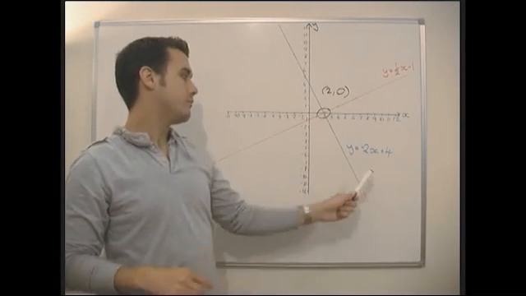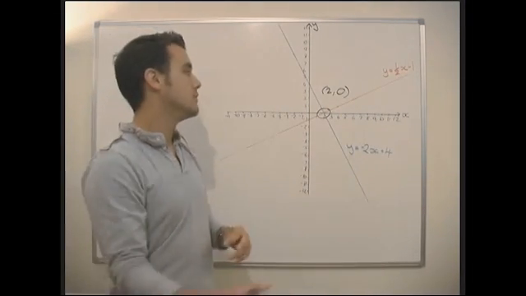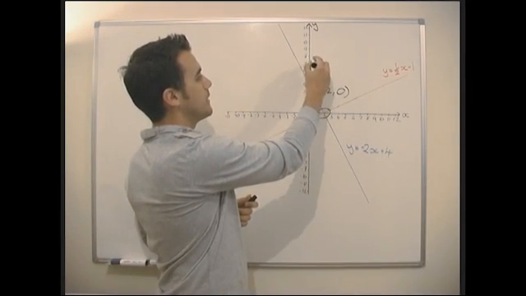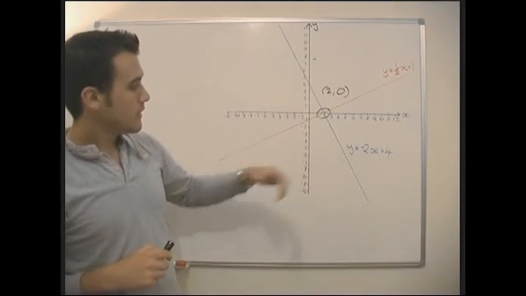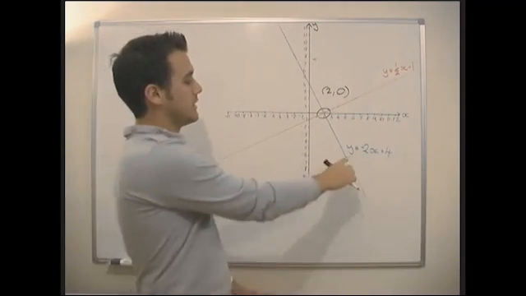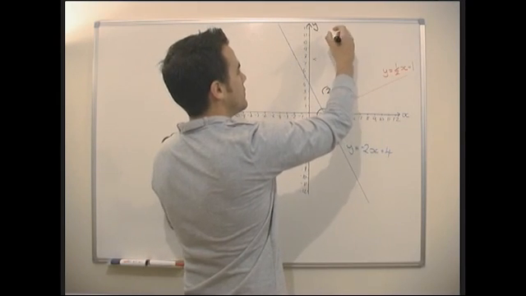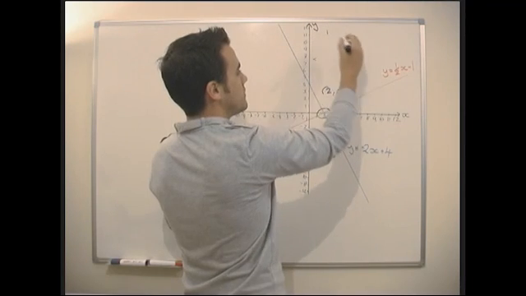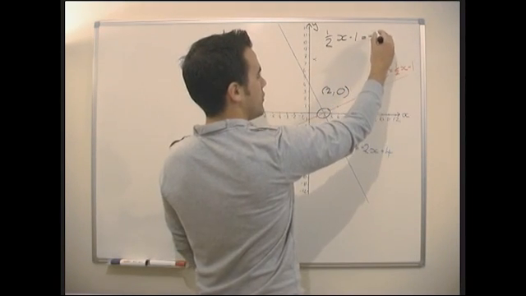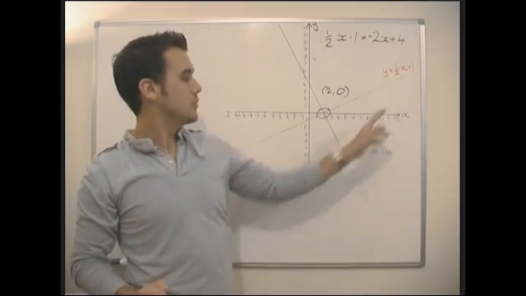We need to prove that now by using these two equations. Now, let's imagine we didn't have the graphs, we didn't have access to graph paper, or the crossing point was somewhere completely ambiguous like that, and we weren't quite sure exactly what the coordinates were. We need to be able to find them. So, it's actually very straightforward. We need them to satisfy the same thing. So the y must be the same in both of them. So basically, what we're saying is both these equations must equal each other. So we can get rid of the y's. If the y's must be the same, we know that a half x minus 1 must equal minus 2x plus 4. We know that must be true. These two must equal each other at that point.